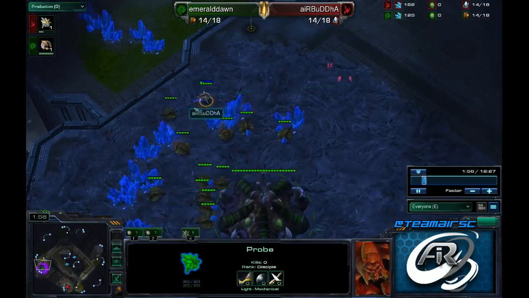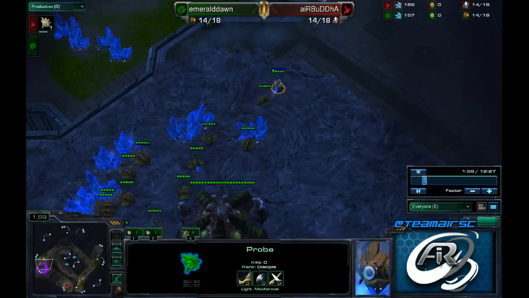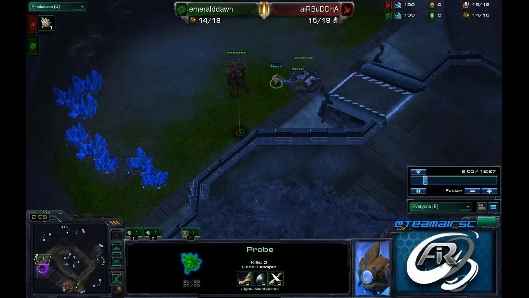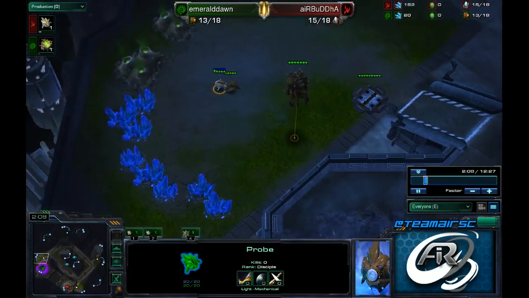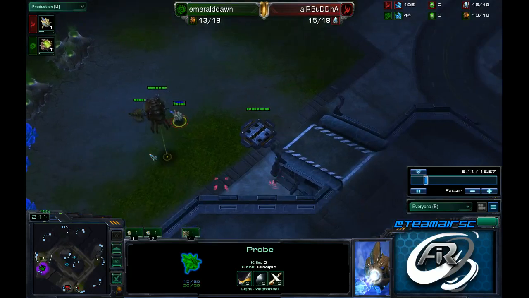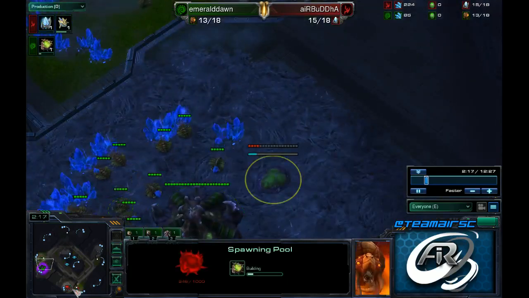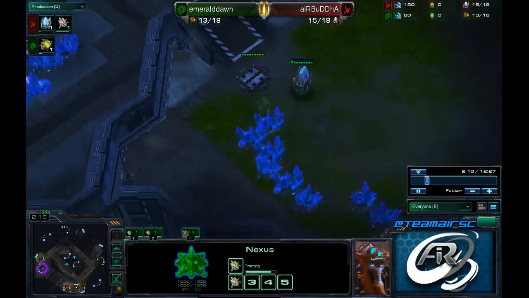And I'm going to see that he doesn't have a pool here, so that is going to prompt me to go to his natural. If a Zerg is going to 14 or 15 hatch, typically that is at around 2 minutes and 10 seconds or 2 minutes and 15 seconds. But Emerald has dropped a pool here, seeing that I was going to block his hatchery.